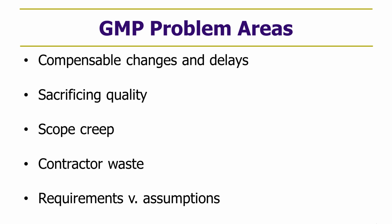And essentially, this is a situation where the owner is saying effectively that the GMP didn't give me any advantages over a traditional fixed price contract because I end up paying the entire GMP just like I would have to pay the entire stipulated sum, and the whole point of a GMP contract is it's a cap. But ultimately, the owner is only obligated to pay cost incurred plus a fee. And if there's an expectation by the owner that the cost incurred plus a fee should come in under the GMP with savings to be returned, and that doesn't occur, there can be allegations of contractor waste. Sometimes those are framed in terms of contractor negligence in managing its subs and in other aspects of the work.